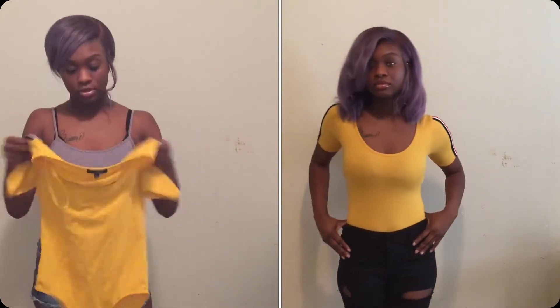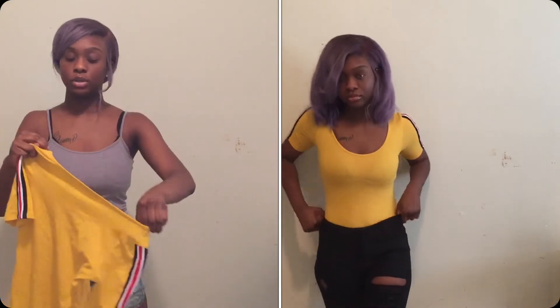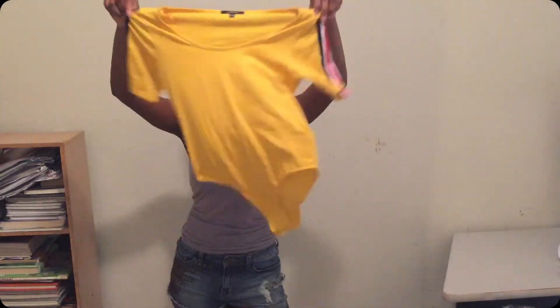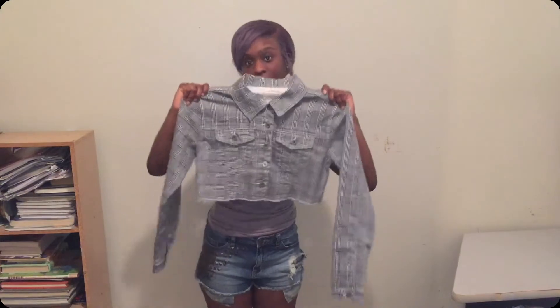This is like a plain yellow shirt. I'm kind of feeling yellow now — yellow and purple are kind of cute colors to me. Still like that blue though. Anyway, this next color is cute: a black and white plaid jacket, it's like a crop top jacket I guess you could say.